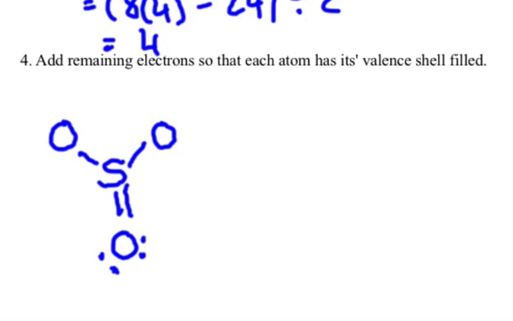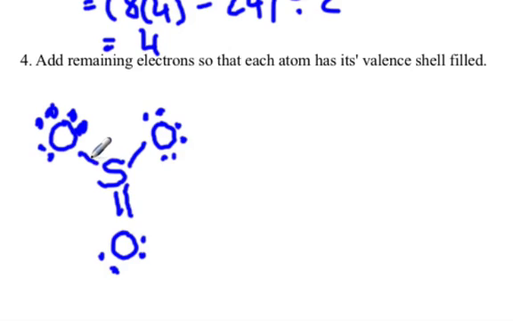So now what we have to do is add the rest of the electrons, and if we check our numbers here, we got 4 plus the 8 is 12, so we need to add another 12. So what we do is we add 6 around the other 2 oxygen, and you can't really tell that that's an electron, so I'll draw it a little bigger. So there we go. We've got 6 valence electrons around this.